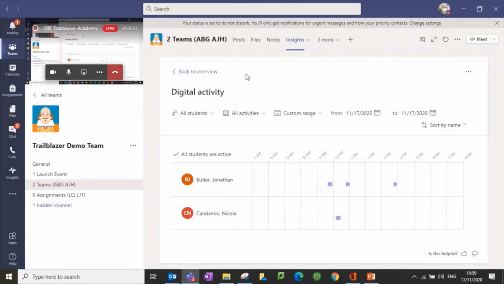I would say that probably since June, I haven't used Moodle. The only time I've ever used it is if I know there are resources on there that I want to use with my students, I just download it and put it on Teams now. Teams is quicker. It's more efficient. It's easier for the students to use.